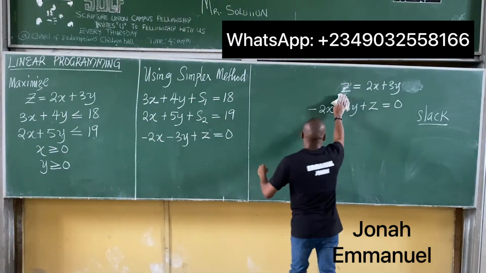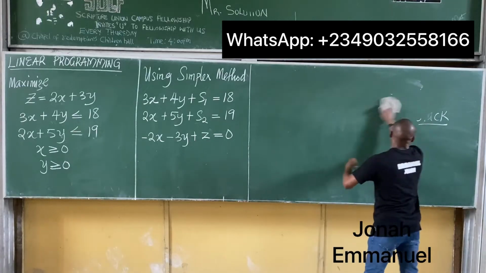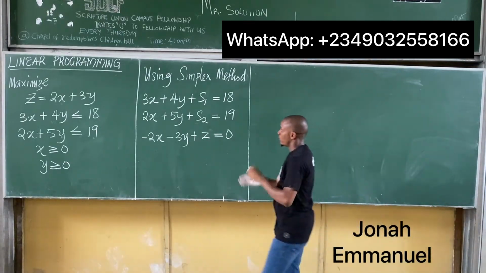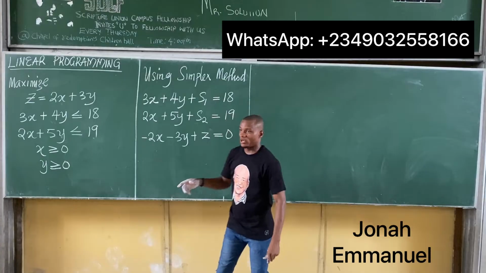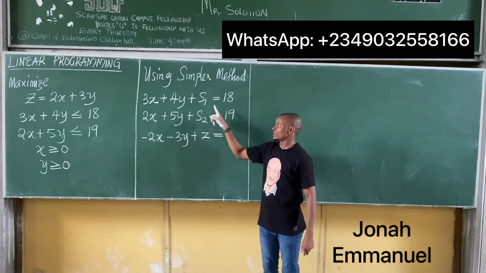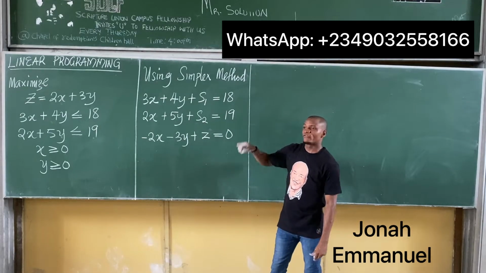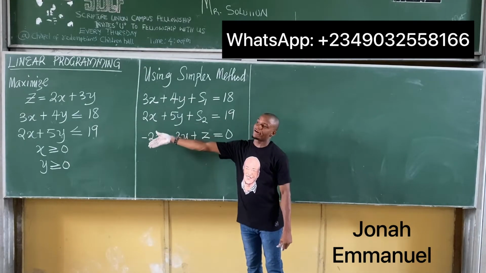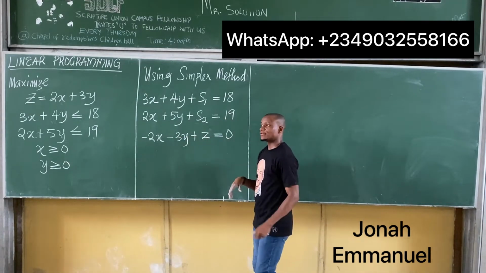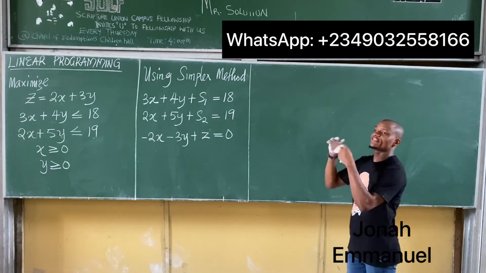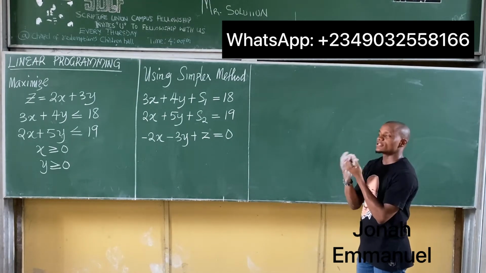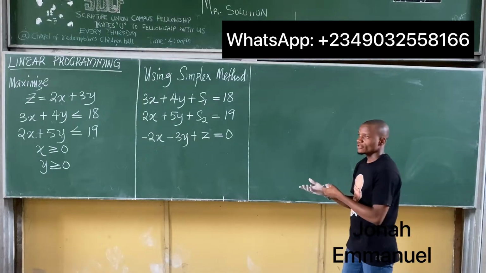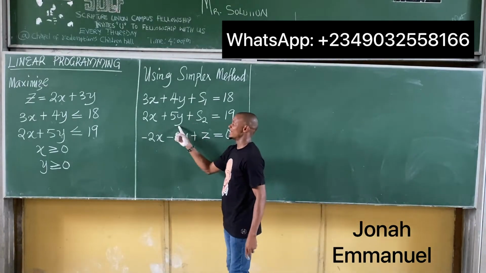After this, what next? Simplex method. Step 1, add slack variables and take out the inequality. Step 2, from the objective function, make z positive and move the other variables so it equals 0. Step 3, create a table of all the variables, both the original variables and the slack variables.